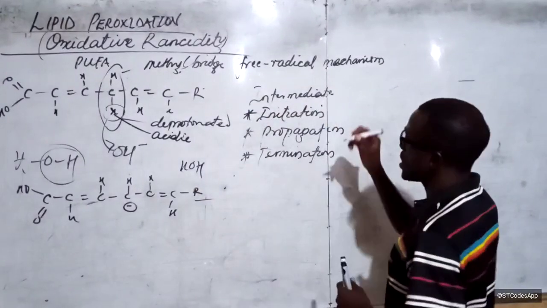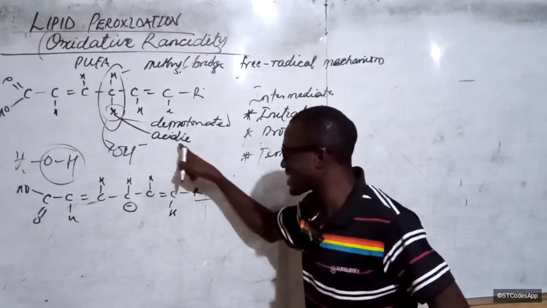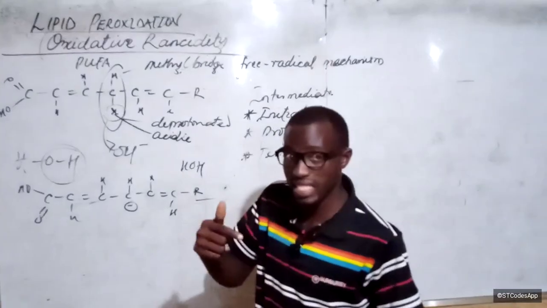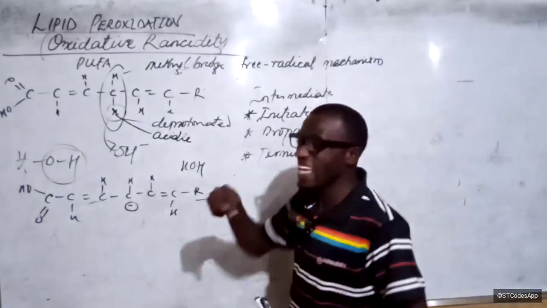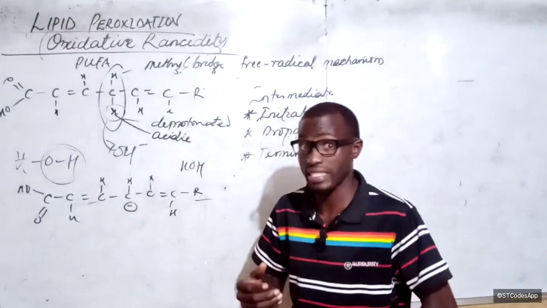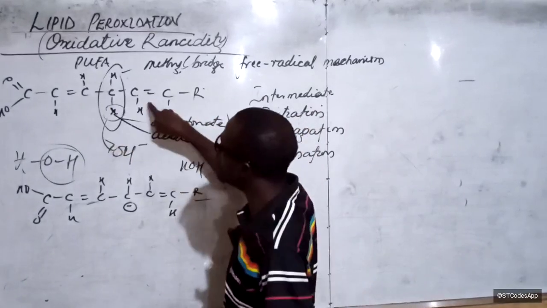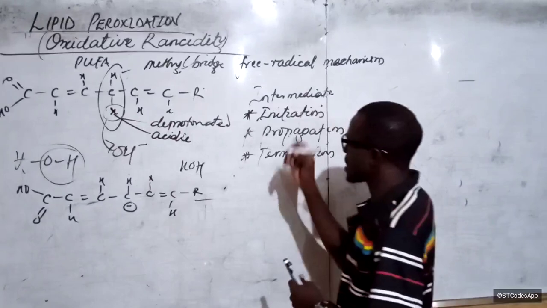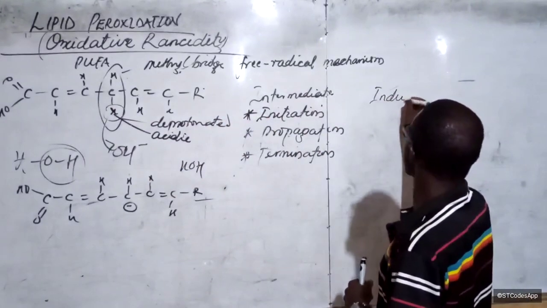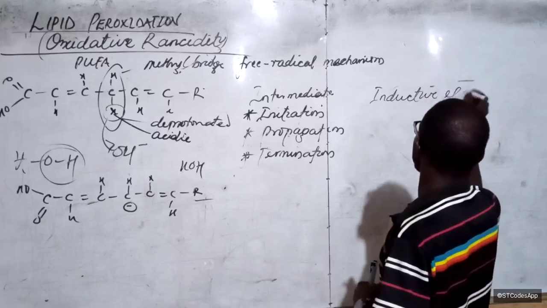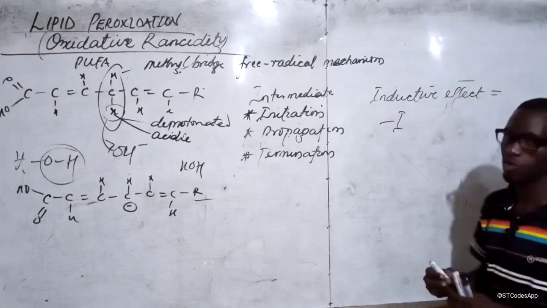Now, why this guy is able to be deprotonated, or why it is acidic, or the acidic tendency, means that it is capable of being deprotonated. Is that okay? So why is the acidity possible? That acidity is possible because of these two double bonds and the influence they have on that carbon. The influence they have is called the inductive effect. In this case, it is called the negative inductive effect, or negative I group.